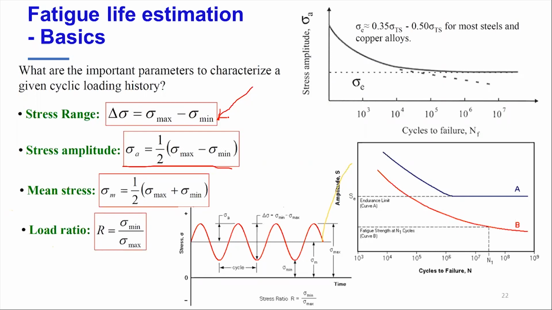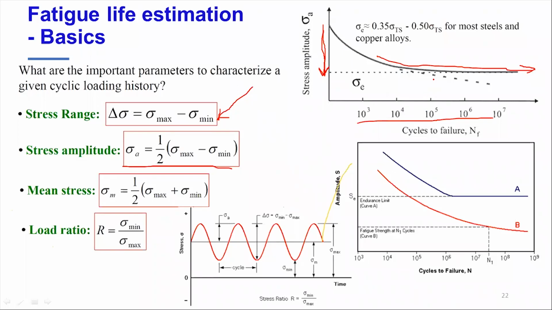So for all these, your loads will be pulsating. What has been observed is that the SN curve is plotted between the stress amplitude and the number of cycles. What it says is, the moment your stress amplitude keeps going lower, your number of cycles increases. And you might ask why there is no mean here.